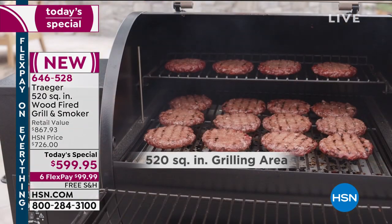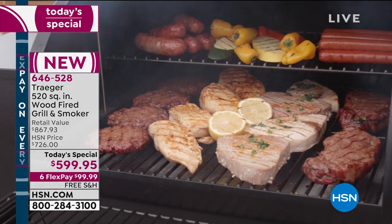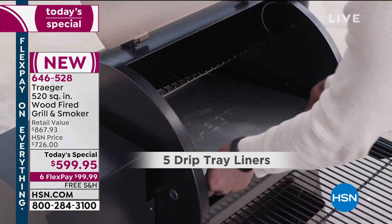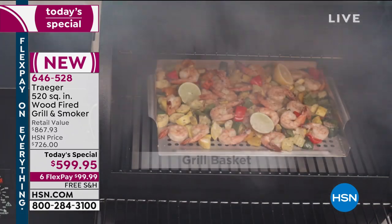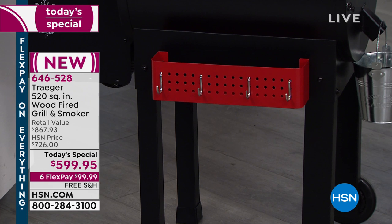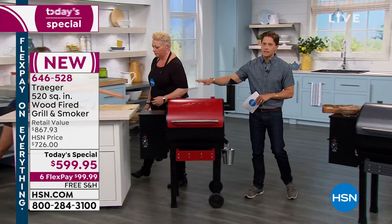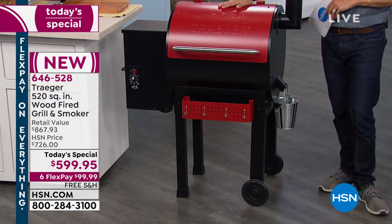Plus on the front we've got the little basket, the shelf, the hooks, and the mobility — wheels on it so you can move it from one side of the patio to the other. We started our day with four colors: forest green is sold out, with over 1,100 of our Traegers already gone. We are almost halfway through supplies for the day — over 1,200 gone. This is a very exciting special today. It's the day that you change the way you cook, the way you entertain, and give the most iconic and celebrated grill-master Father's Day gift you could ever give.